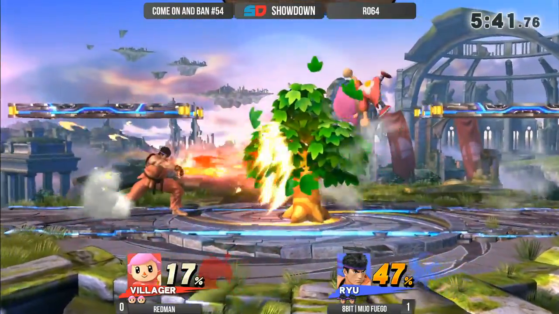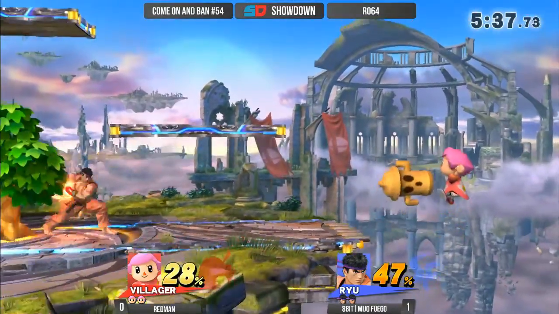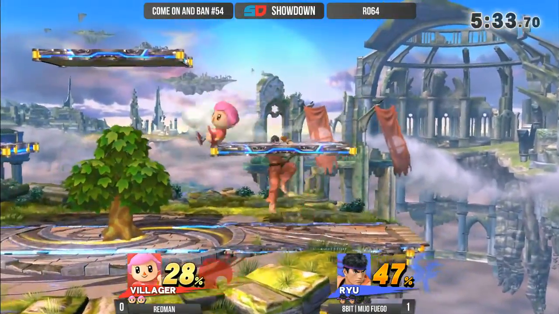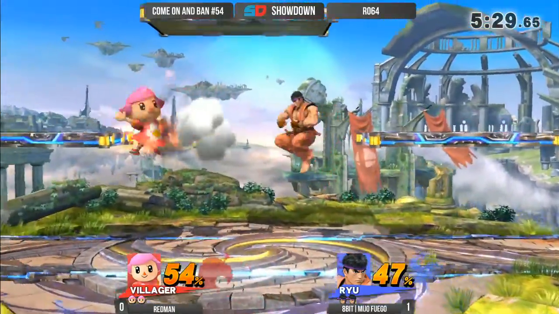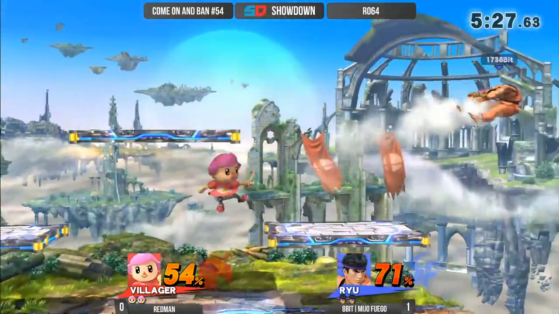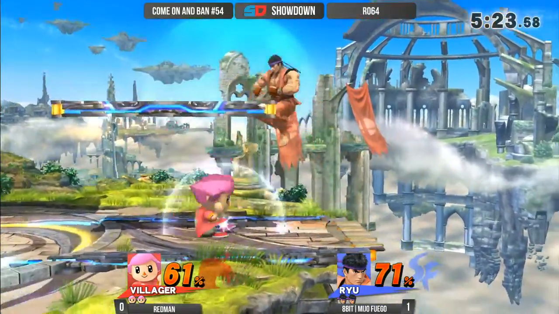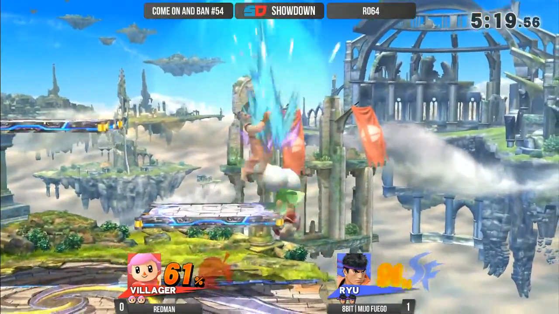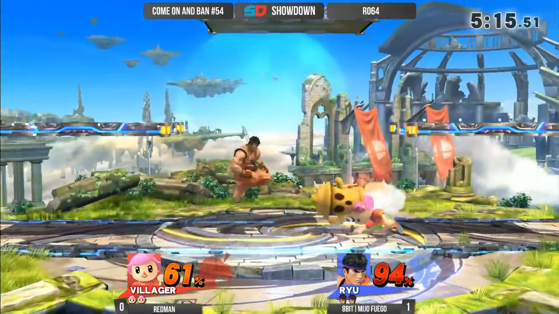But I've talked to Mijo about this before, and we both have concluded that Battlefield's actually a really good stage for Ryu. It actually allows him to do a little bit better combos, gives him better approach options, like you were talking about. He's able to get through the projectile wall that Villager's throwing out. But he's got to get back to stage if he's getting hit by all these combos. Redman keeps getting these very solid combos, consistently putting Mijo off stage.